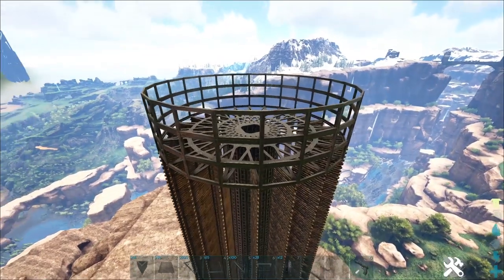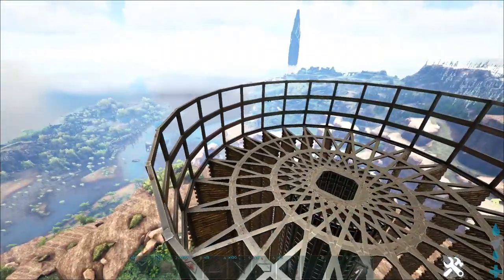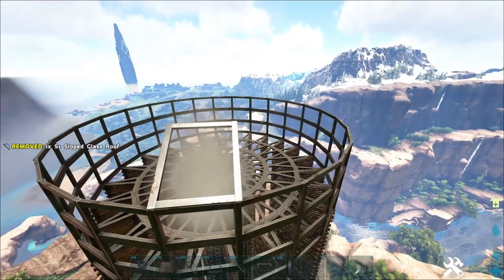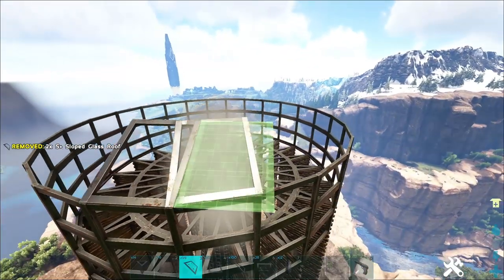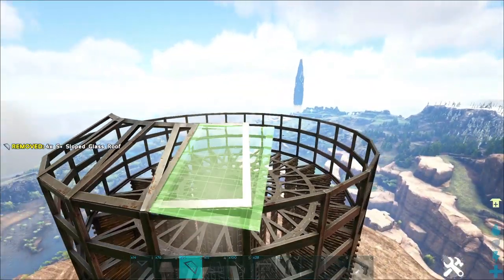Okay, guys, so now I've added the 3 high glass walls around the outside of the circle. Now we're going to use S-plus sloped glass roofs, and we're going to place these just around, one on each of the walls. So here we go.